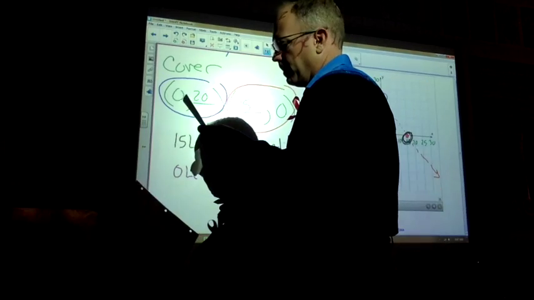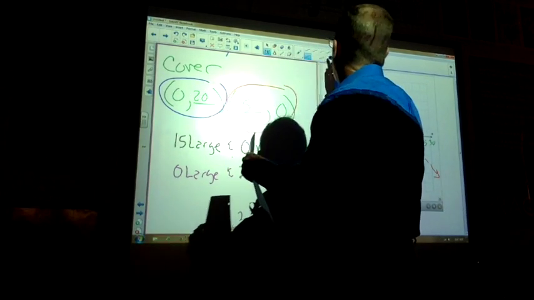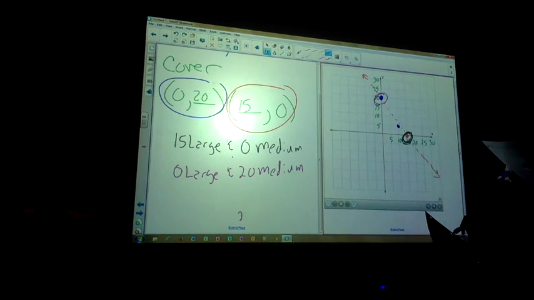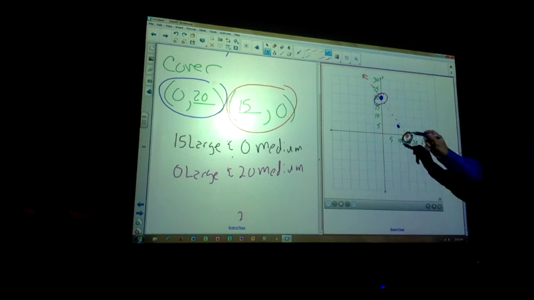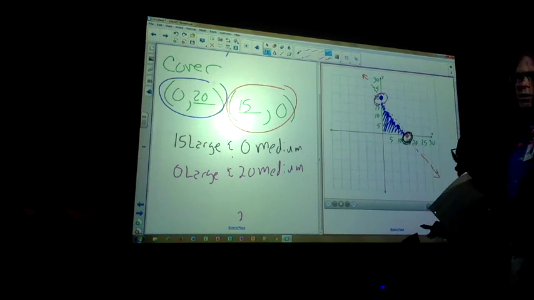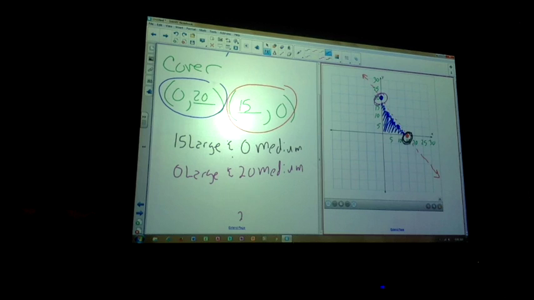Now they want to know, is 10 comma 5 a possible combination? Excuse me. Is that a possible combination? So I will tell you that this is the feasible region that we're going to focus on. Why am I not shading over in the negative regions? Because you can't have negative. Yeah, you can't call the Pizza Hut or the Domino's saying, hey, I want -5 large pizzas. They may say, what? You can pay them.